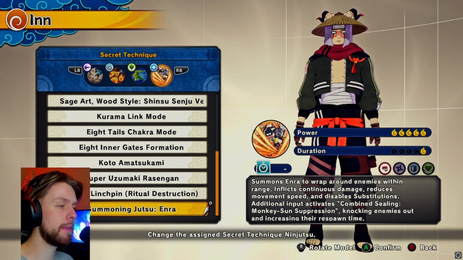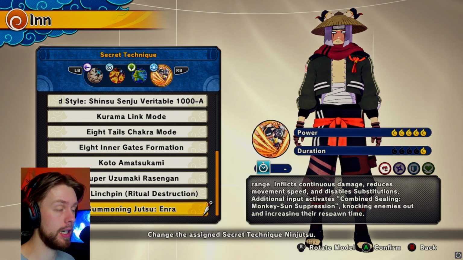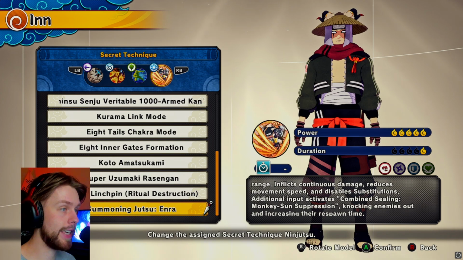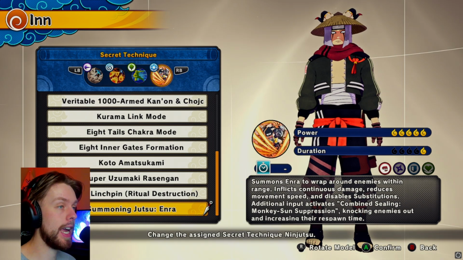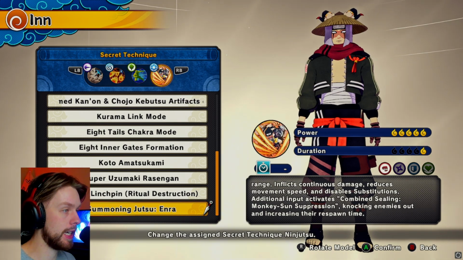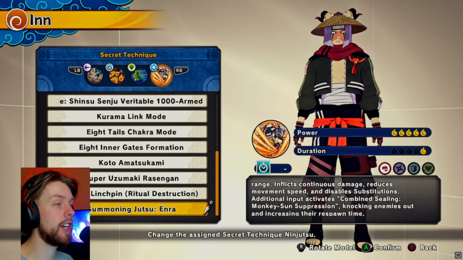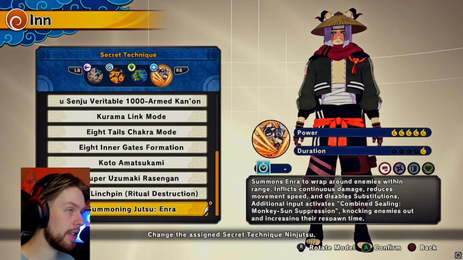The ultimate is the Enra summoning jutsu, and it summons the first stage. You spin the staff and the monkey gets on someone's back and starts scratching you. Then once you do the second activation, you can seal anybody across the map that has a monkey on their back, plus one more target, and it can crush them, and it'll seal them for 14 seconds. With the monkey on the back also, it inflicts damage, lowers movement speed, and they cannot sub.